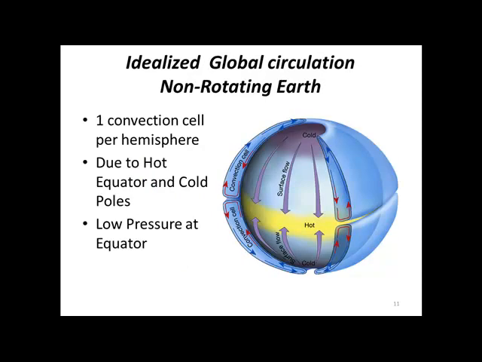First, we have the idealized global circulation. In this situation, you would have one convection cell in each hemisphere. What would happen is all the sun would be pointing at the equator, leaving the poles to be cold. At the equator, you would have hot air. The hot air would rise, producing a low pressure system. The air would then move outwards and move towards the poles, where it would sink back to the surface, causing a high pressure system. As it sank back to the surface, it would then move back to the equator until it heated up and rose again. This creates one cell in each hemisphere.